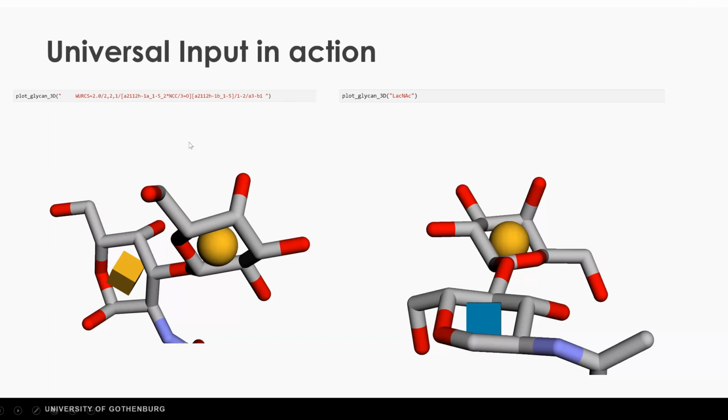So here, for instance, just using it with a sequence where I, in my careless sloppiness, just added lots of spaces, and it's fine with that. Or using here common names, and then you get this nice 3D rotatable structure that is just representing a conformational snapshot, of course, in this particular visualization. But it still allows you to rotate it around and again gain some intuition about the whole thing.